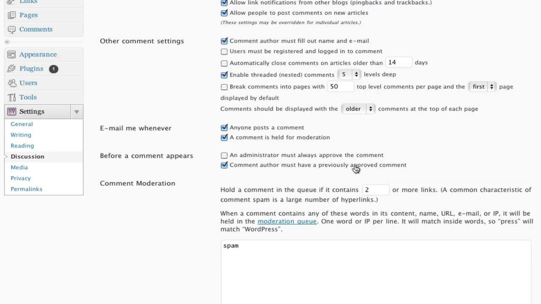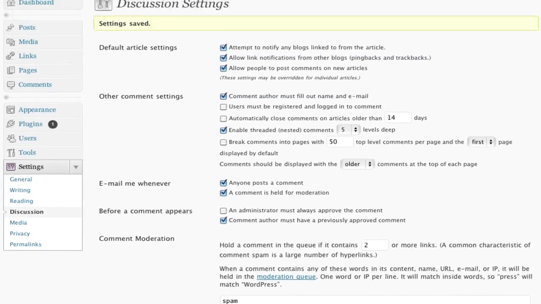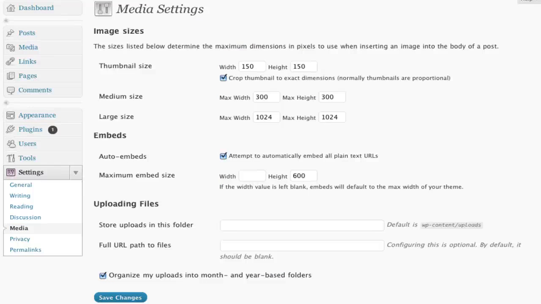Let's continue our tour of settings by checking out the media settings. Media settings, of course, refer to any media, either pictures or video, that you upload or embed in your posts. Whenever you upload an image, WordPress helpfully creates a number of thumbnail images, and here you can set the size of those thumbnails. The first option is thumbnail, which is the smallest one. By default, it's 150 by 150 and makes it a square.